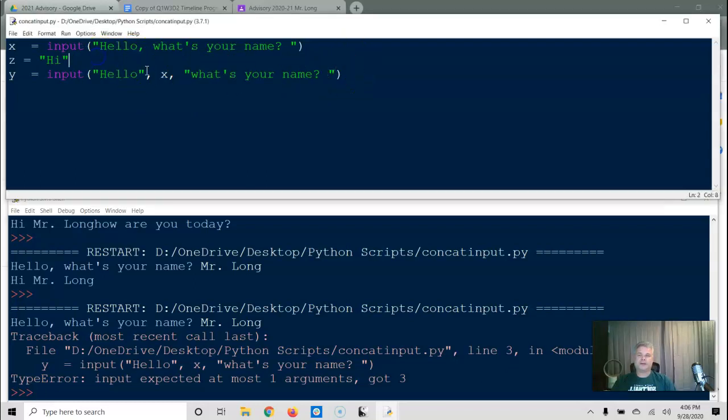So in this case, I would have to build my string. Remember, we talked about building strings. I'd have to say hi plus X plus, and this is why you've got to learn concatenation instead of just using the comma all the time in the print statement, because you can't use it if you want to use how are you today?